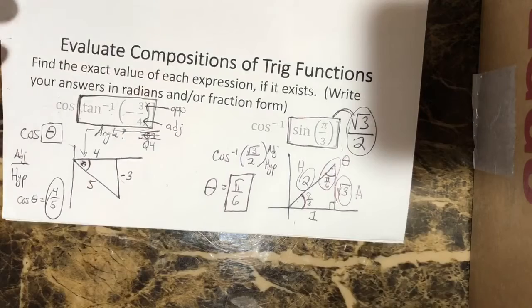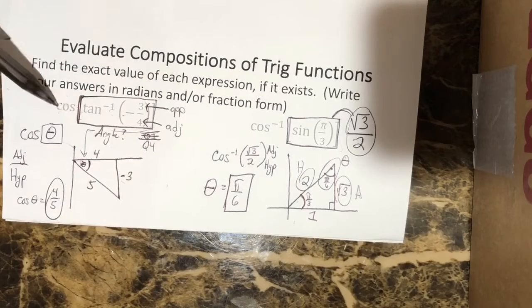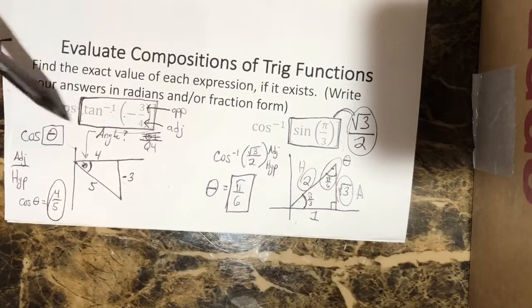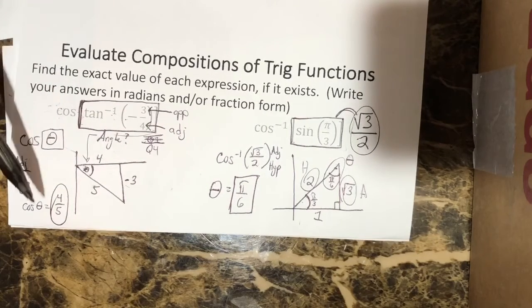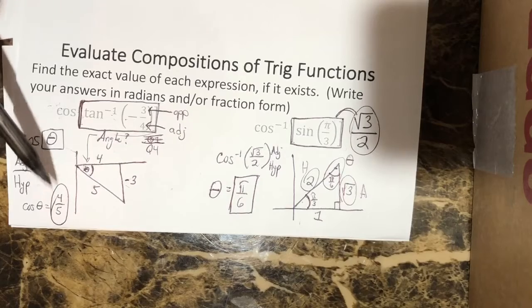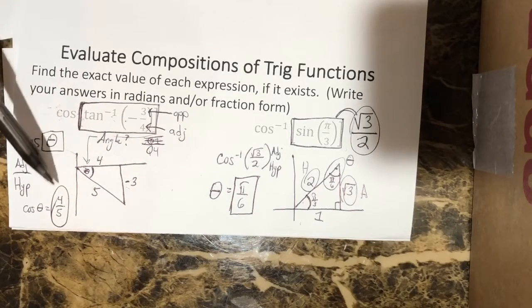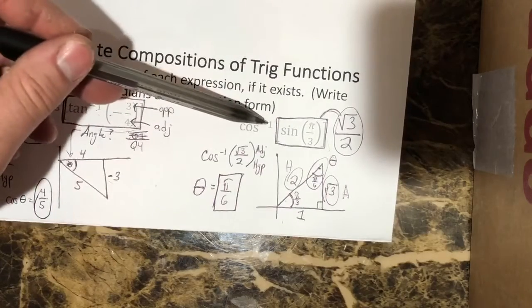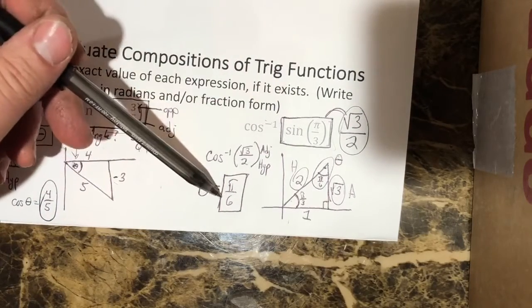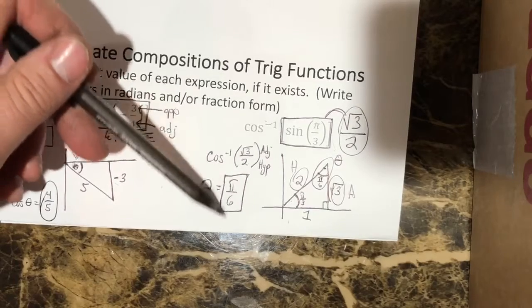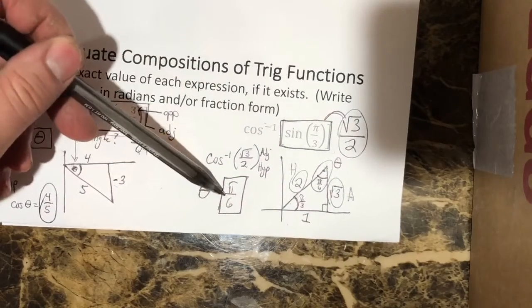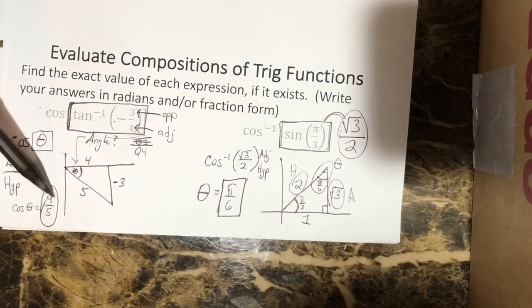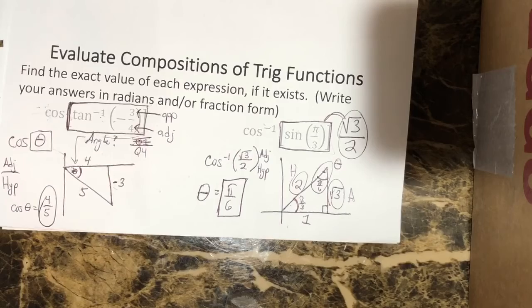So remember, key things to always remember over here: in this example, it was an original trig function, so notice my answer is a ratio, okay? Because trig functions always give you ratios. See this as an inverse, or started as an inverse? Notice I don't have a ratio. I essentially have an angle, okay? Because inverses solve for angles. Trig ratios solve for literally ratios of two sides, okay?